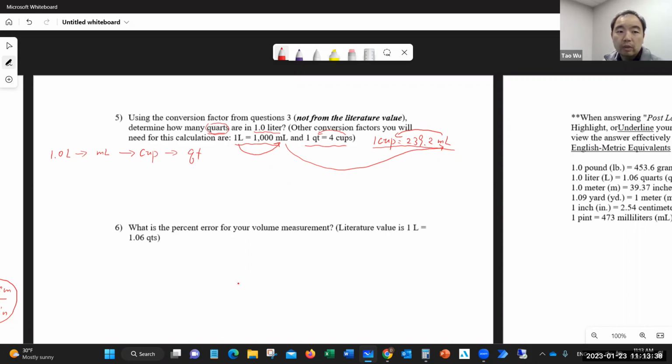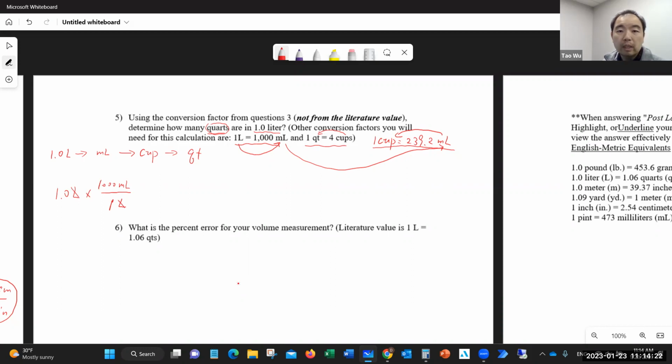Well, then let's see, how do we do it? Again, if you have a 3 step conversion, you're going to times 3 different unit converters, and then you can convert the liter to cup. So now you have 1.0 liter, and you're going to times a unit converter to cancel the unit liter and get milliliter. So put liter on the bottom, put milliliter on the top, so the liter will be canceled. Based on the unit converter, you know 1 liter equal to 1,000 milliliter. So now the liter and the liter will be canceled. The calculation will give you how many milliliter.